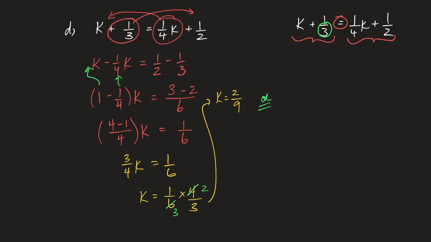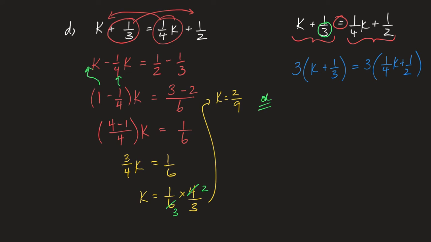So when I look at that green and I say I want to get rid of my divide by 3, I am going to multiply by 3. What I have to do is multiply both sides of my equation by 3. So I'm going back to the basic definition of an equation. Okay, what's that going to look like then? Well, it means that I'm going to take a 3 and multiply it to the left side, and then take a 3 and multiply it to the right side. I hope that we can see that I did the same operation to both sides and therefore my equation is still true.